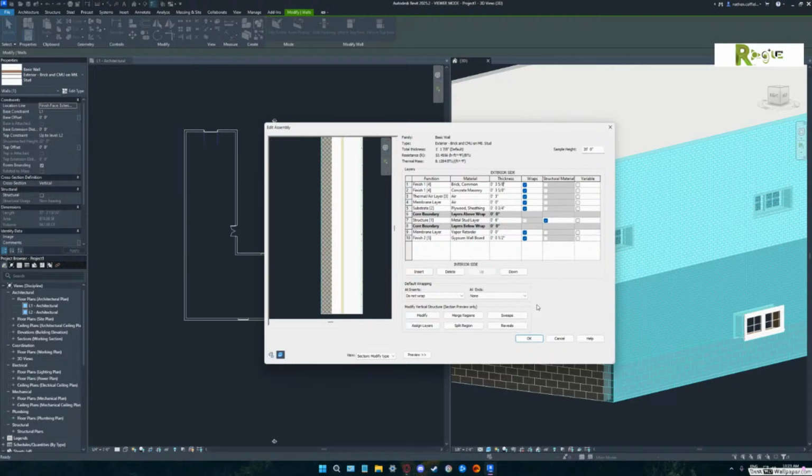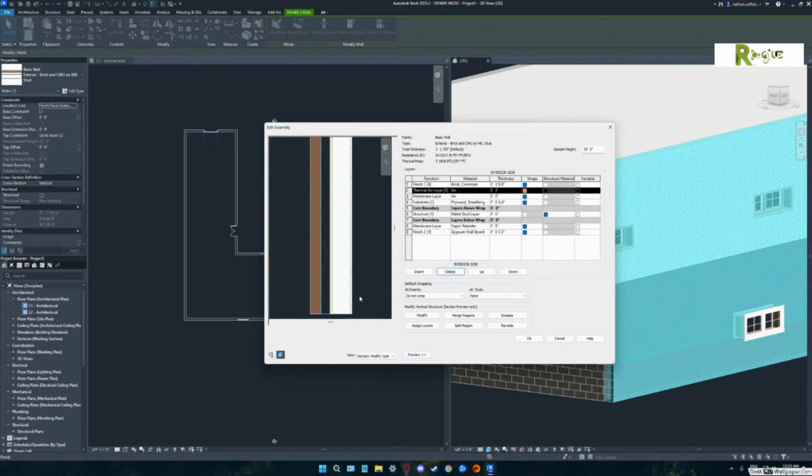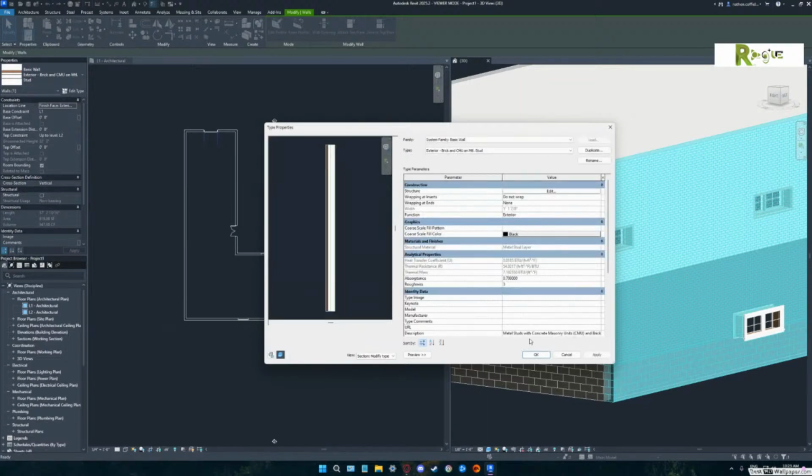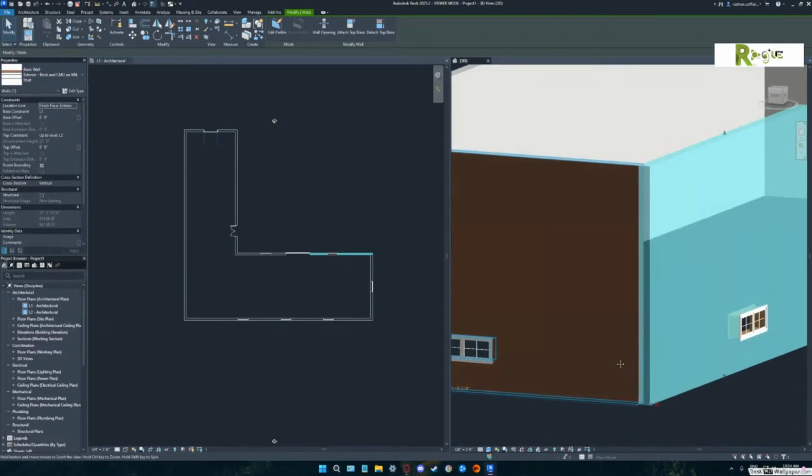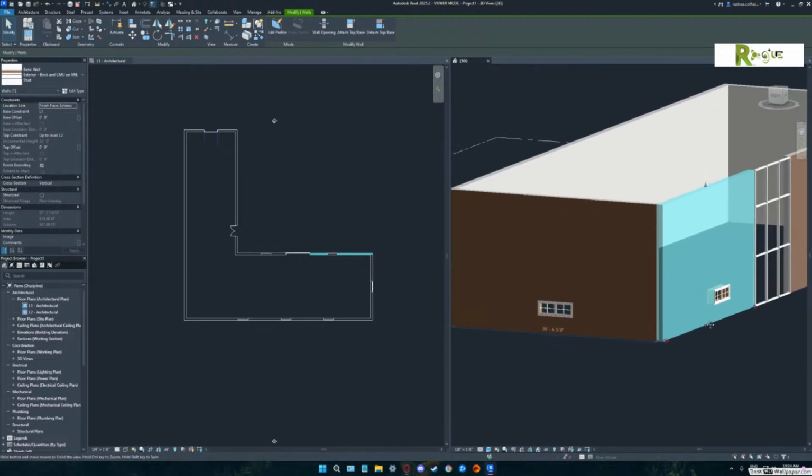So now what you're going to need to do, Nathan, is the number 2 slot. Pick on the number 2 and delete that. See, because what it did now is it had a layer of brick, then a layer of concrete. Now we're back to our right wall style. And if you hit OK, it's just going to be brick on metal stud. Okay. And OK one more time. And see how when we make that one change, it did it to the whole project. You with me? Yeah.